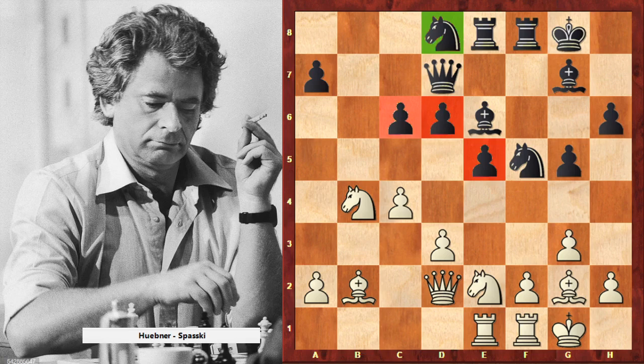But what's more important is to have the right feeling that we have to play with all pieces, not only with 2 or 3, but with all pieces. And if we will play this position with this knight from d8, we are really strong chess players. So how to play this position?